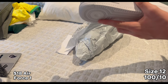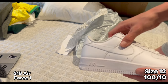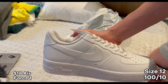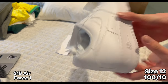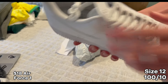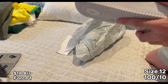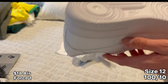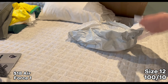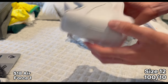Last but not least — Air Force Ones from Wood Table Guy. If you've been in fashion reps for a while you know these are amazing. These are like $20 and they are one-to-one with retail — just super clean basics. As you can see they look great inside. I got these in a size 12. I didn't ship the box because it's a pretty basic box — saved money on shipping. It does come with this Nike paper and the correct lace paper. The labeling is insane for the price — 10 out of 10, crazy.